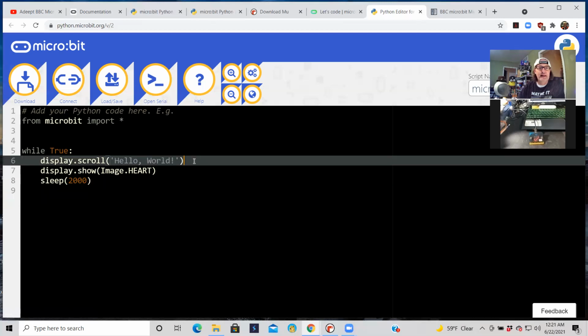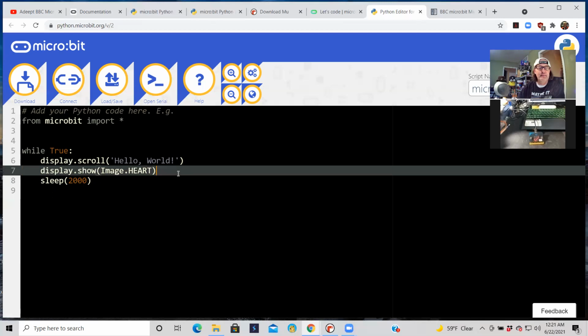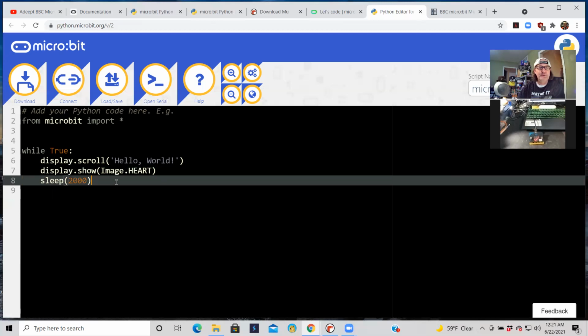So that's the text. You're displaying text, displaying the icon, the image, and then you have it sleep. So it's a pretty simple, basic, straightforward introduction to your first MicroPython code.